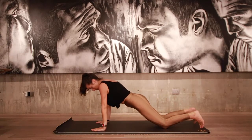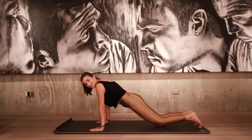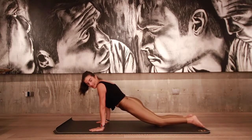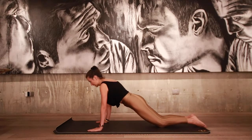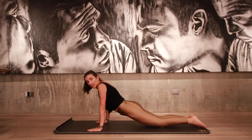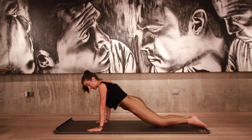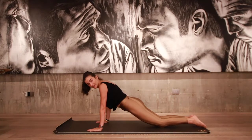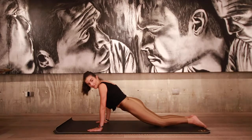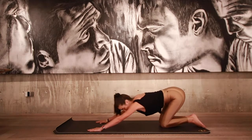So you're going to have your hands just underneath your shoulders. You're going to have your knees nice and settled on the mat. Hips open. Keep that pelvis tucked. Don't let your chest sink down. Think about keeping a long straight line from the crown of your head through to your knees. Collarbones are staying wide. Nice deep inhale. And from here, you're going to just rock back into a child's pose.